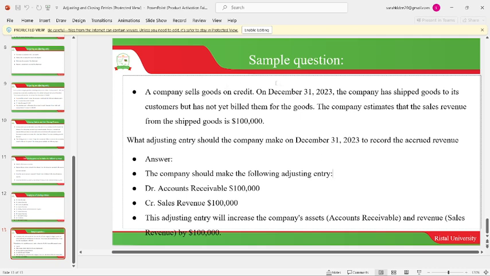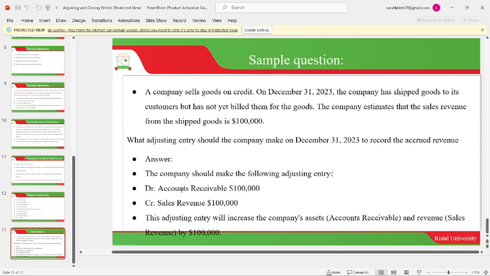So here, since the company sells goods on credit, it means here we have 2 accounts. We have accounts receivable. It sells goods on credit. So remember, when you sell goods on credit, though you've sold them on credit, that money you will receive one day. You will receive that money back to the company because that money belongs to the company. So that's why we call it accounts receivable, because that money is receivable. We are going to receive it because we sold our goods.